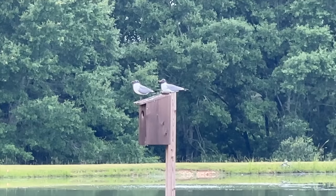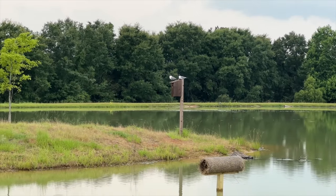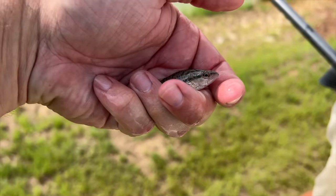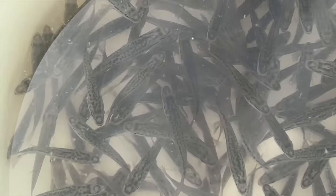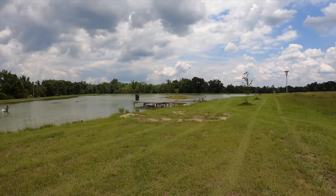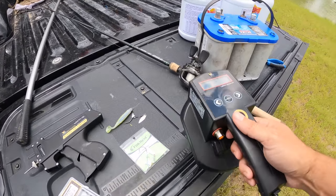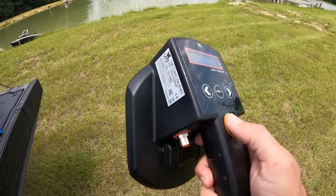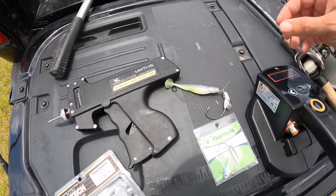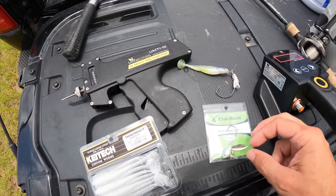We finally had a pair of seagulls show up to the pond — not too surprising since they're in this area, but they were just hanging out on the duck house. It's the one-year anniversary of when we stocked the bass last June, and the one-year mark is one of those important timeframes where you want to measure growth. So we're going to catch a few today and do a detailed analysis of their growth rates over the past 12 months. We're throwing shad-style baits — these fish are ranging from one to two pounds, smaller style with little spinners on the bottom to add some flash.